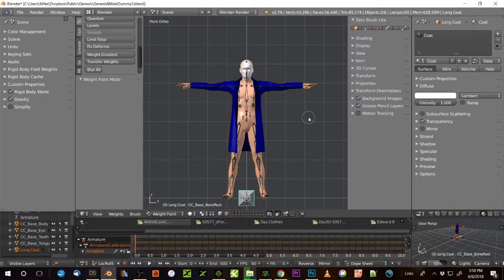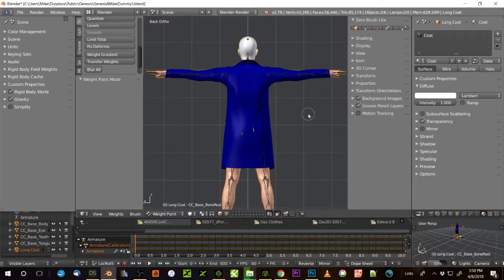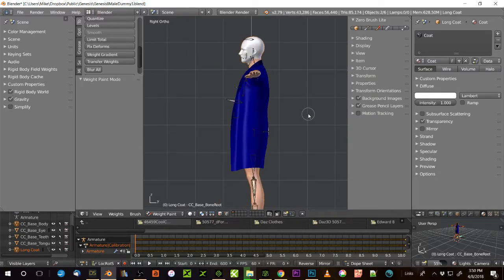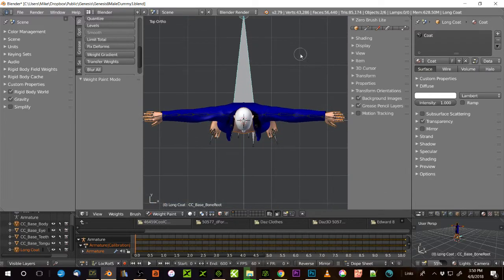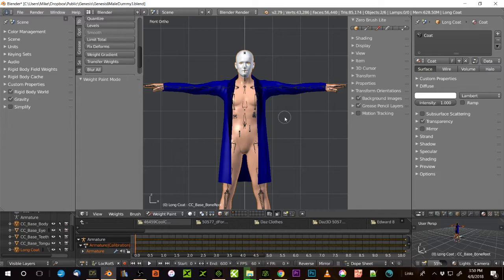You've seen these in tutorials a number of times, but I'm just going to go through it. The reason mine's a little different is, once again, I'm on this dummy that's molded perfectly to that. And you can tell it's molded perfectly because if we go through all the different things, there's no pink showing up here anywhere. You can see there's no little pink areas of the skin poking through, which there would be if you had to conform this. You don't want to have to conform this. You just want to leave this alone.